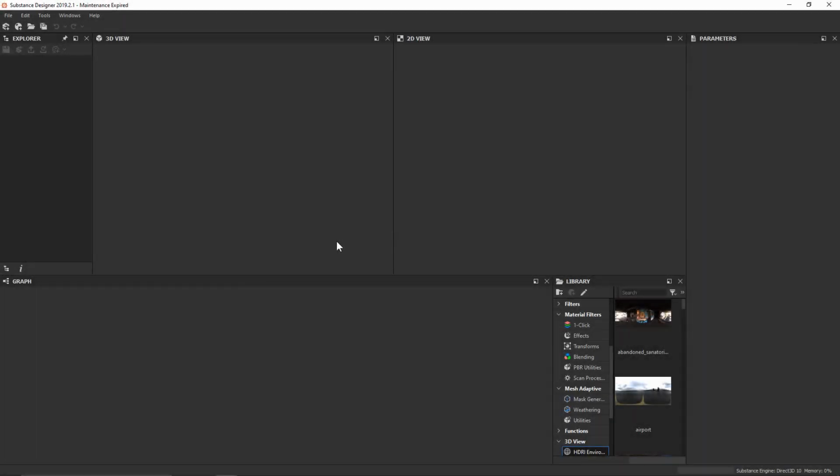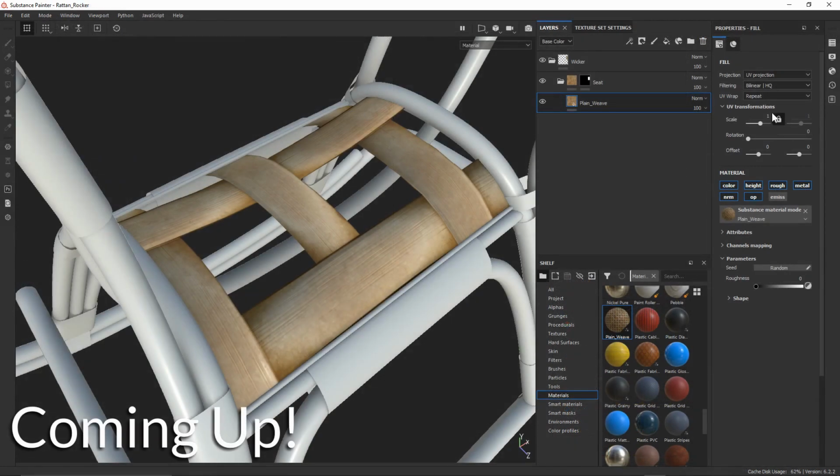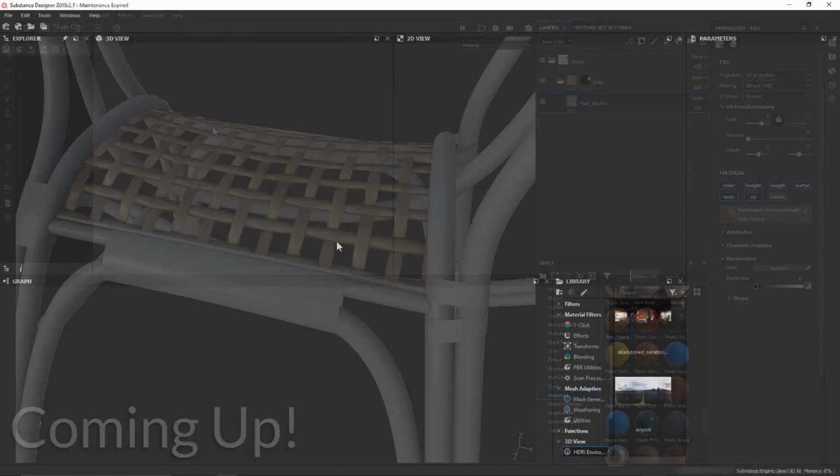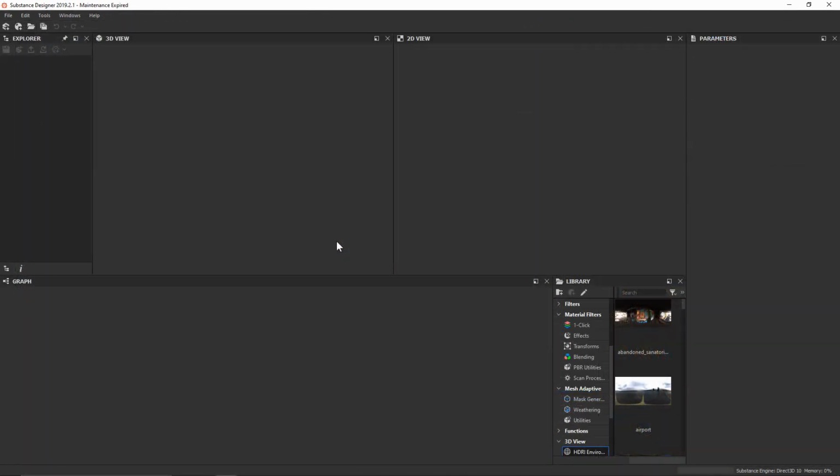We're going to deviate a little bit from our previously scheduled programming, and we're going to take a look at setting up and developing materials that we're going to be able to use in Substance Painter to really truly create a unique asset. And so the first material we'll take a look at is going to be this rattan weave or plain weave material, which is going to be used for the seat primarily, but we're also going to build off of this material later on to make it a little bit easier to use on a lot of those bracer pieces that we've been making.